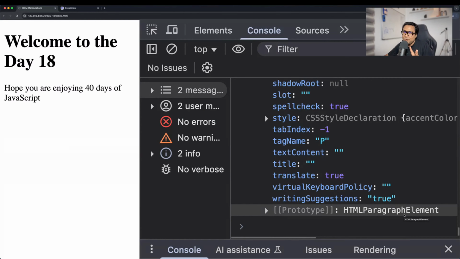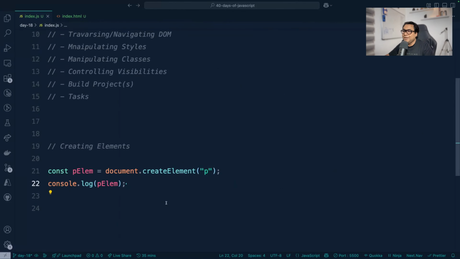So two things I told. One, adding to your DOM tree. Second, appearing with its text, because in the paragraph you usually put the text. Now, how do you add the text to this paragraph? I'm talking about adding content for this element. There are a variety of ways that you can add content. We're going to do a deeper dive into that. But for now, let's learn one of the methodologies through which you can do this.